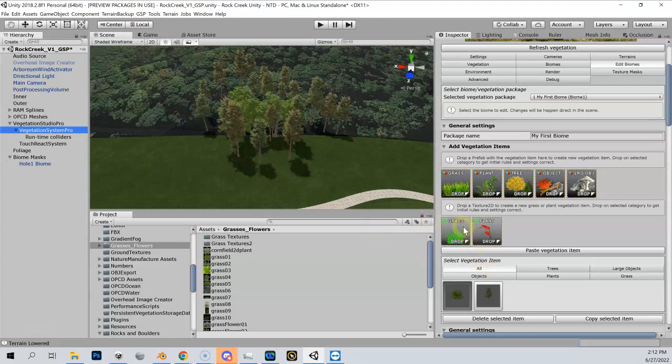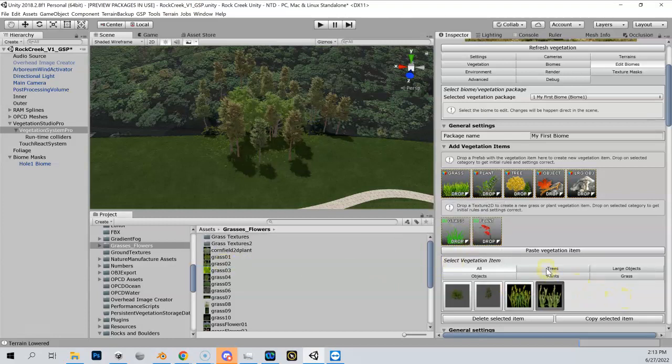So let's put a couple of grasses in our biome. And real simple, I'm just going to select a couple random ones here. And remember, you're going to have to take a look at these and determine what you want on your course. I am not an art instructor. I am more of a technical instructor. So I'm going to show you how to do this, but what you do is up to you. So take grass 1. Let me just dump it on here on the 2D grass, and you can see it shows up. And I'll take grass 2 and I'll put it on here as well.